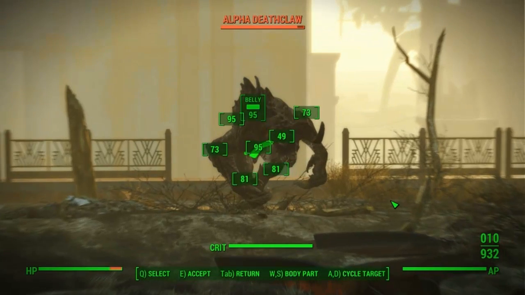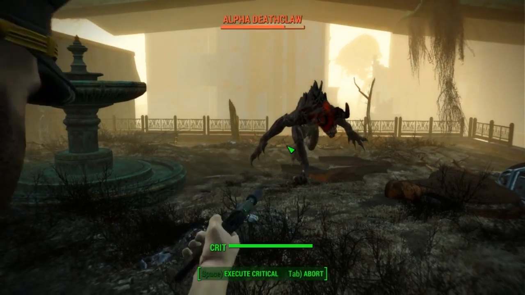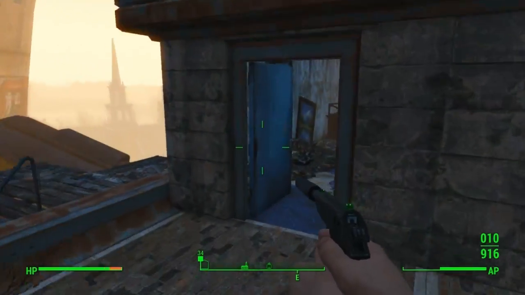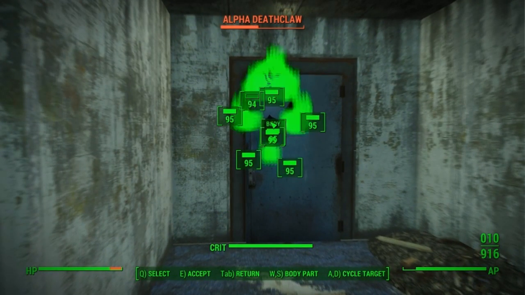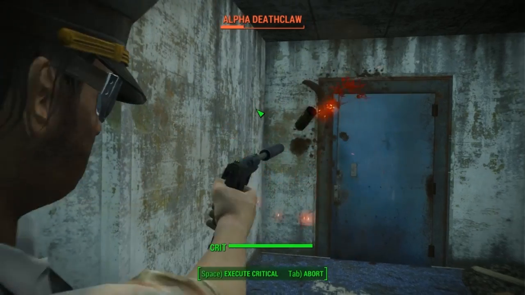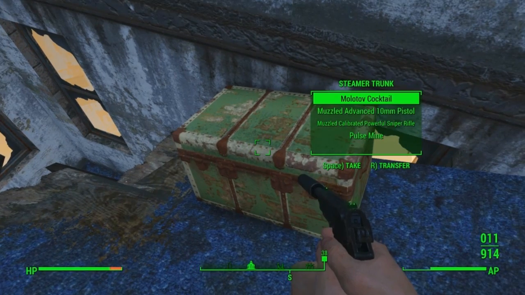Oh, yeah, seriously? Oh, Alpha Deathclaw. Oh, good. I just jumped down to a place where I can't escape from, and I've got a ridiculous thing with no sneak attack advantage, and yeah, I'm dead. Run away! Okay, that was kind of intense.